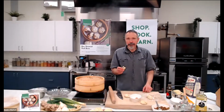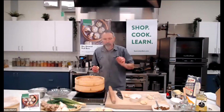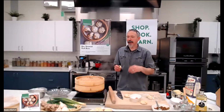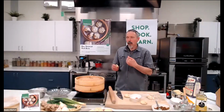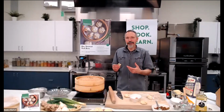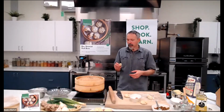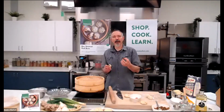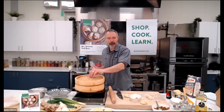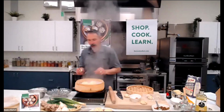How can you tell if they're done? Well, we had a question, how can you tell if they're done? The bao should be dry and airy, and so you shouldn't have a real doughy aspect to it. So we can check these now and see where we're at.